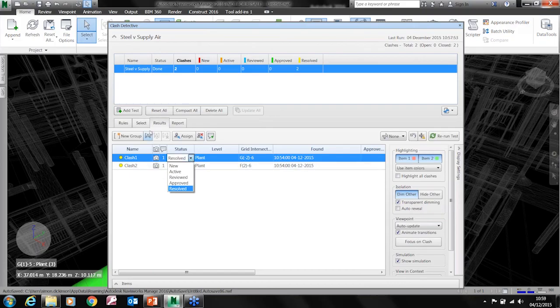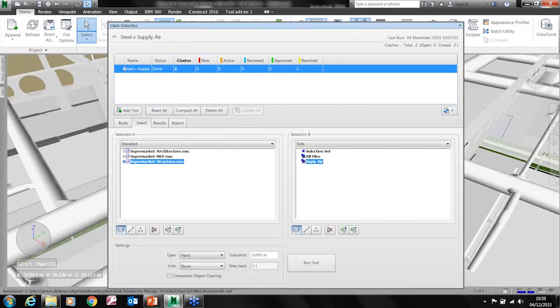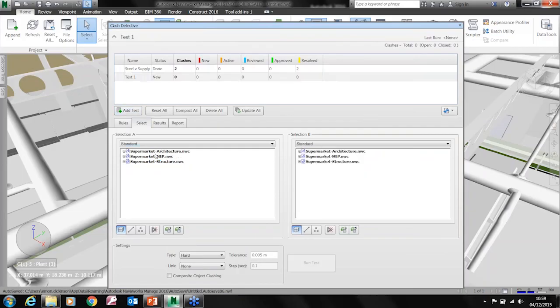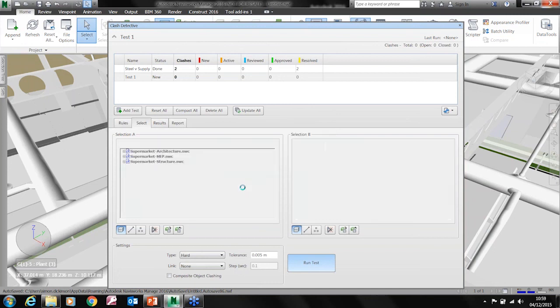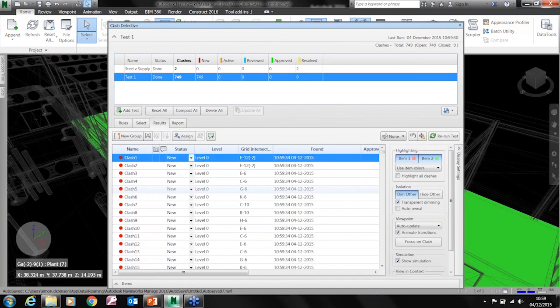The one thing I don't recommend doing is, when you run a new test, as we do sometimes get people that will do this, they'll clash detect everything against everything, and they will run that through, and they'll end up with, in this case, 750 clashes, which isn't too bad. But I did have one project that had 22,500 clashes, of which probably 22,000 of them were not issues. It was because we clashed everything against everything.